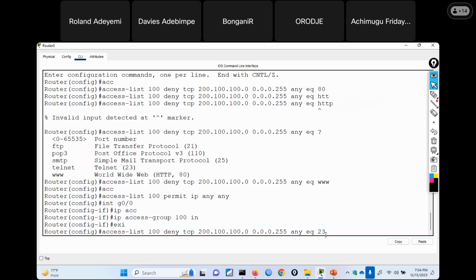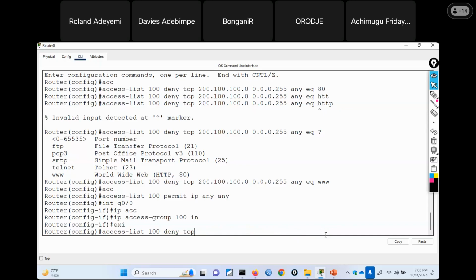And all of this we've discussed in the OSI model. That's why I tell people, don't throw away those basics. We're still going to need them as we proceed. Telnet runs on port 23, SMTP on port 25, FTP port 21, and so on and so forth. So this is how you block a whole network from going to any destination.